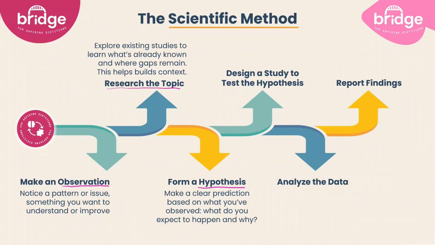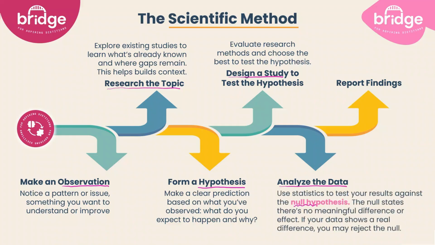We can't just ask, is junk food bad? We need a clear and measurable question. Then we design a study to test it. This includes deciding on our population, the intervention, the control group, and whether the study will be observational or experimental in nature. Once the data is collected, we move into the analysis phase.